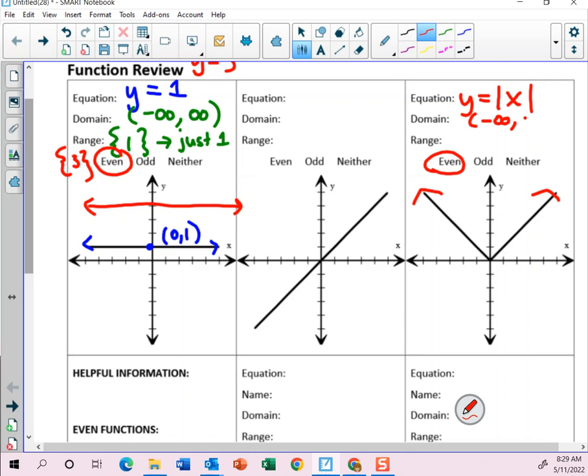Domain, we love absolute values because they're easy. How would you write the range? I think I heard it. Range starts at 0. And we're going to include 0 because it actually hit 0. And then anything above. Oops, I don't know why I'm writing the infinity as my comma. So 0 to infinity is the absolute value's range.